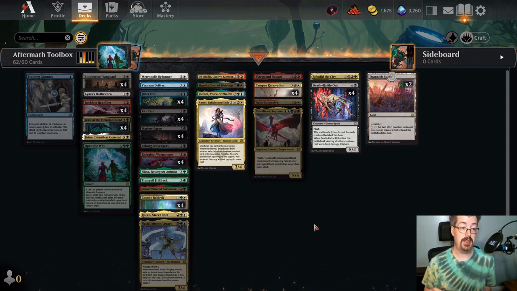So that being said, Aftermath is a really odd duck when it comes to the Deckbuilding Toolbox series. There are so many really weird niche cards in this set. Some of them look like they were only made for Commander. Some of them look like they were only made for one very specific, very narrow kind of deck. And quite a few of those are rares and mythics.